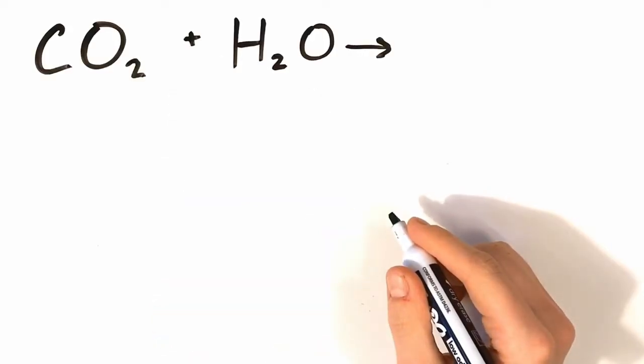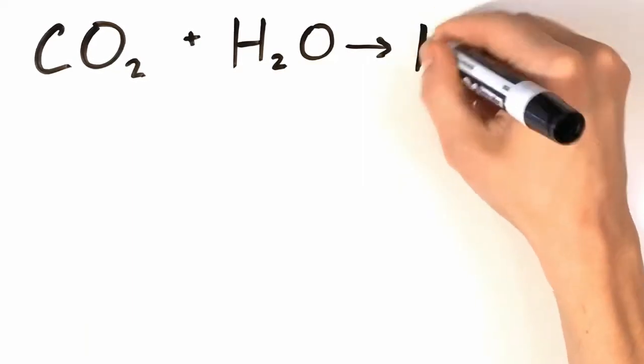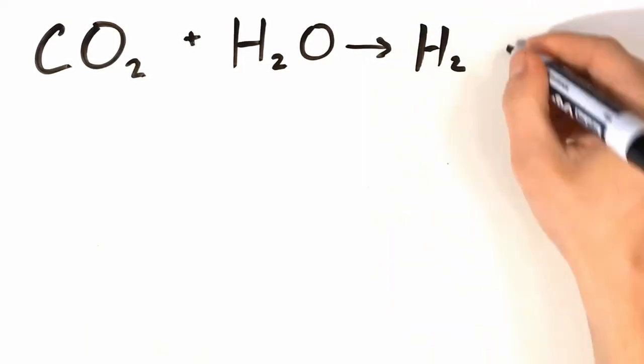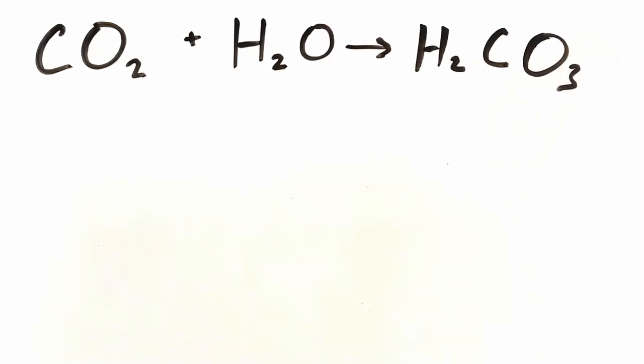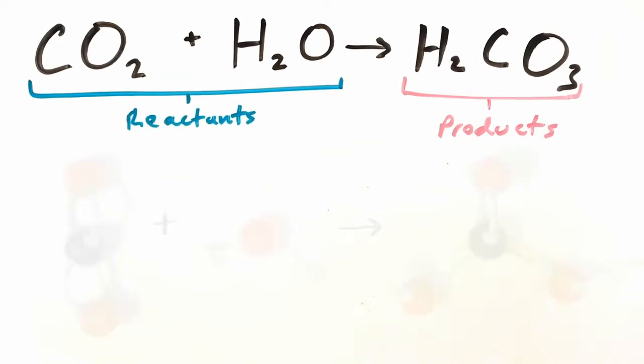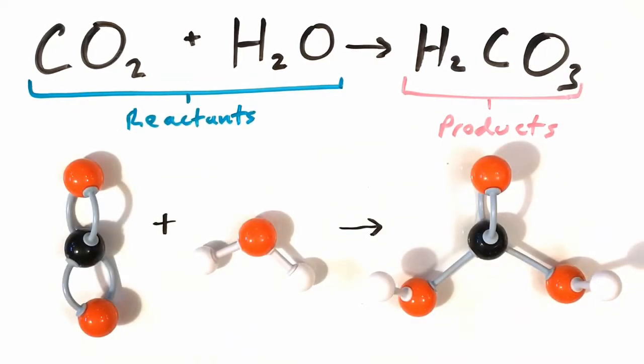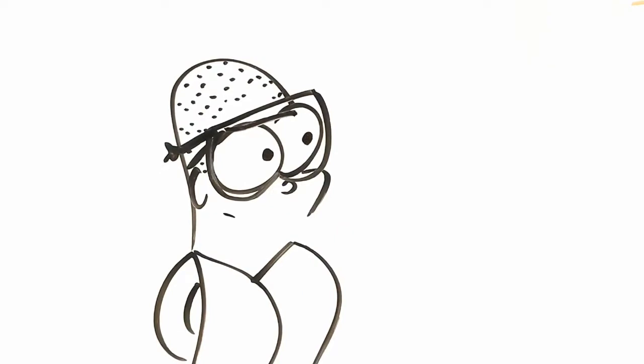So first, let's start over with our reactants and figure out how we write out the formula for our product. Now remember, that was this carbonic acid. So let's go ahead and write out that formula. In the carbonic acid, we found 2 hydrogens, 1 carbon, and 3 oxygens. And that makes sense because those are the same numbers and types of atoms that we started with. The reactants on the left side of the arrow must have the same number of atoms as the products on the right side of the arrow. So let's put together our reaction table.